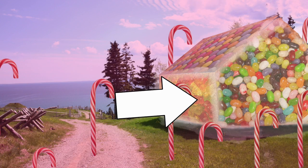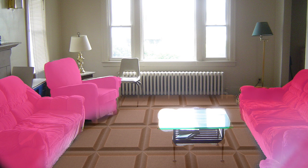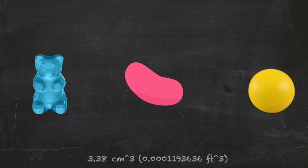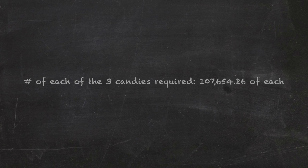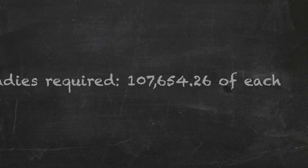It's more than just a little. Time for the toppings. To keep it easy, the surface area toppings will be in normal proportions: small jelly beans, small gummies, and smarties. Chocolate flooring and giant candy canes will be in the yard and largely sized. Also, all the furniture is made of a gummy-like substance. Using the surface area of the house and the estimated depth of the candies — around 0.25 inches — divided by 3, the total volume of 12.85 cubic feet of each of the three candies is required to fully cover the icing. Assuming gummies and smarties are about the size of jelly beans, and jelly beans have an approximate volume of 3.38 cubic centimeters (or 0.0001193636 cubic feet), that means you'll require 107,654.26 jelly beans, 107,654.26 gummies, and about 107,654.26 smarties.